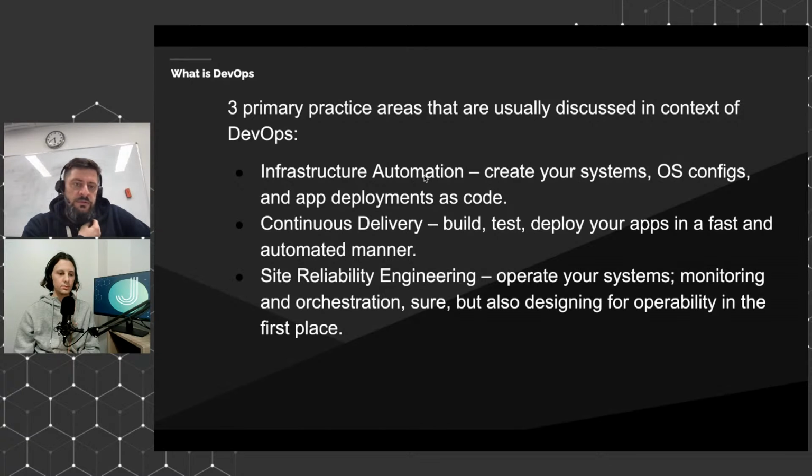It's kind of a slogan which is behind this. The second big part, maybe not the most preferable or liked by engineers, is continuous integration and continuous delivery: build, test, deploy the application. I believe there are a lot of engineers who do only this part. They are called build engineers.